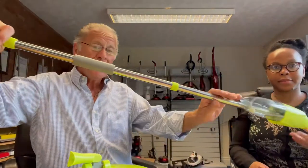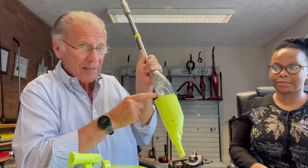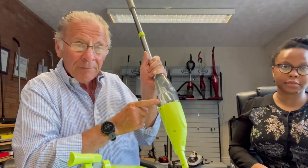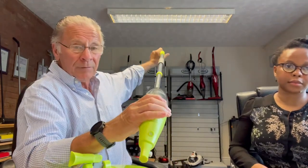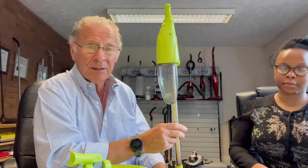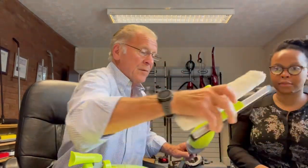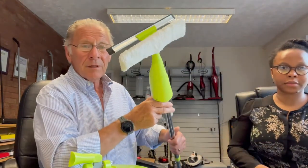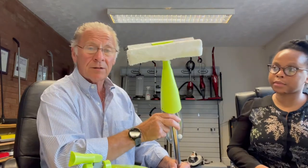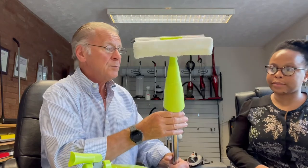Starting with the handle and the spray mop part — this is the bit that Tocchi likes best — there's a very clever little gizmo in here that allows you not only to spray the fluid out of the mop, but unlike many other spray mops, you can actually hold this upside down and that little gizmo will suck the water up, which allows you to fit on here a window squeegee. You can now use it to wash your windows and then squeegee them off afterwards, spraying out the fluids.